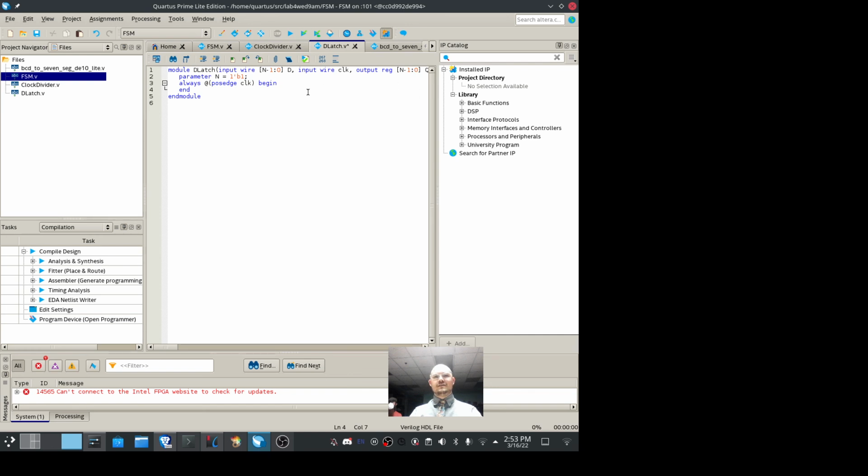So, on the positive edge of the clock, we want to set... oh, this is tricky. No, a latch is not an edge triggered device. Yeah, it's just so long as it's high. So we can't use an edge in this case. In this case, we just want to trigger on D.